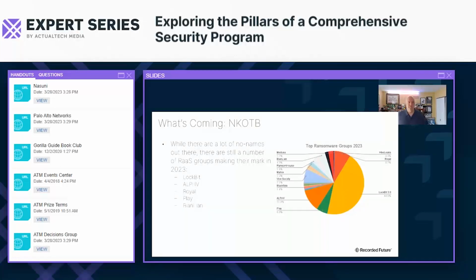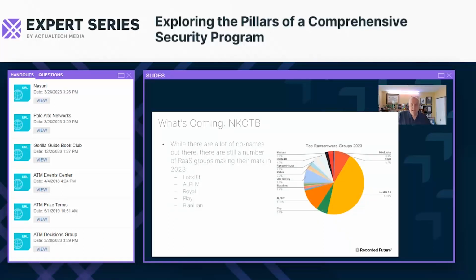So, who are the most active actors right now? If you're looking at 2023 through almost the end of March, we see a lot of Lockbit, AlphV, Royal Ransomware, Play, and Bian Lian ransomware. And don't let the Bian Lian name fool you. Even though that is of Chinese origin, they are definitely located in Russia. So that's where we see the big groups right now, at least in 2023.